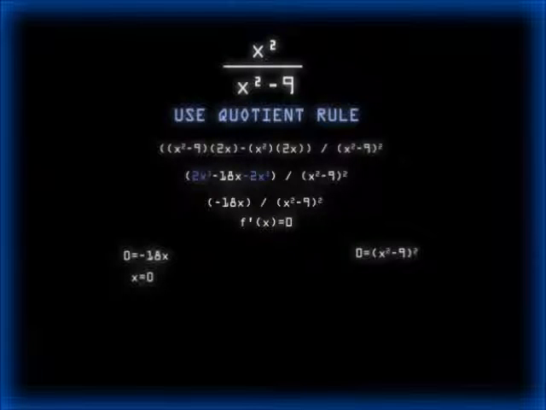So we'll put 0 equal to x squared minus 9, all of that squared. We can pretty much tell that it's either going to be positive or negative 3, considering that 3 squared will be equal to 9. So it will be 9 minus 9 squared, which is equal to 0. So see, it's pretty simple. Not really much trouble.